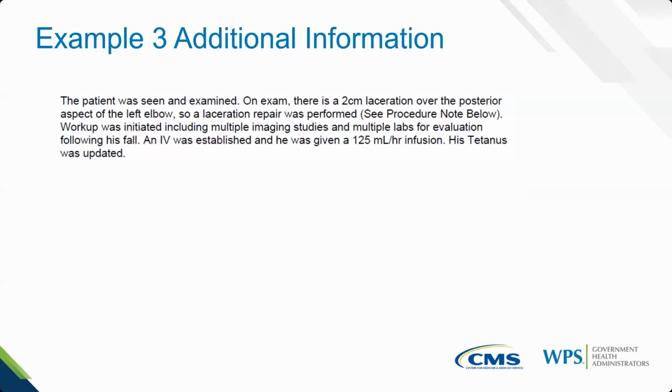So we also have some additional information here. Patient was seen and examined. Now on this one, they're identifying it as a 2 centimeter laceration. And again, they're identifying the location. They're identifying that a laceration repair was performed, and we have a procedural note on that I'll show in just a second. We do have multiple imaging studies and multiple labs. An IV was established, but it's not giving us any information about any medication that may have been used there. It looks like they have just established an IV in case they need it. And they updated his tetanus shot.